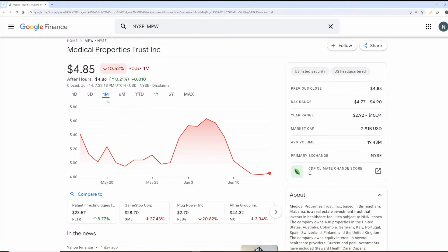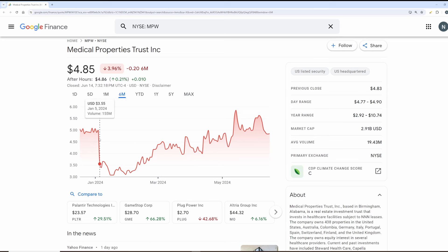Let's look at the MPW stock price over the last couple of weeks. In the last month the price has been fairly flat — it did go up to $5.50 and has come back down, partly because the dividend payout automatically reduces the price. Looking at the six-month chart, MPW dropped down to $3 when it had that very negative earnings earlier in the year, then slowly recovered. I'm actually hoping the stock price stays below my strike prices so I get to keep my stock and also keep the options premium.